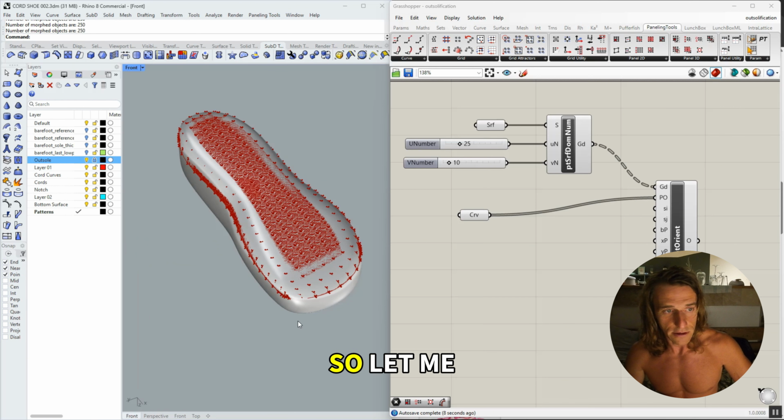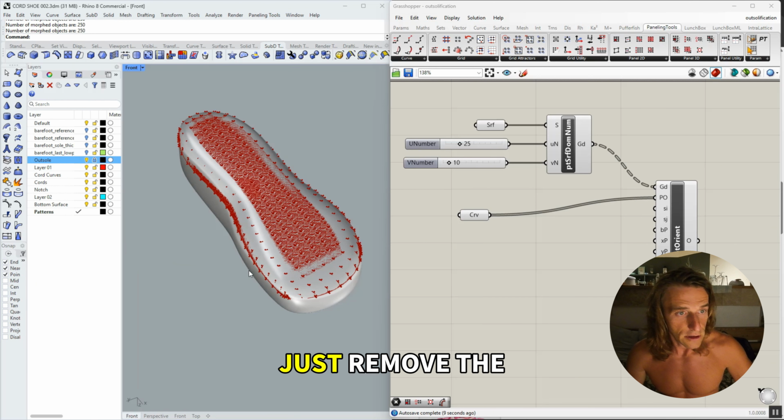Some of them are sinking in there, so let me just remove the outsole so you can see what's happening. Okay, you see how that's tiling now? But I see something off. Something is not tiling. What's not tiling? Okay, so let's just, you hold Control to release that, and then let me go back here. Let me go to top view for now. Top. Okay.